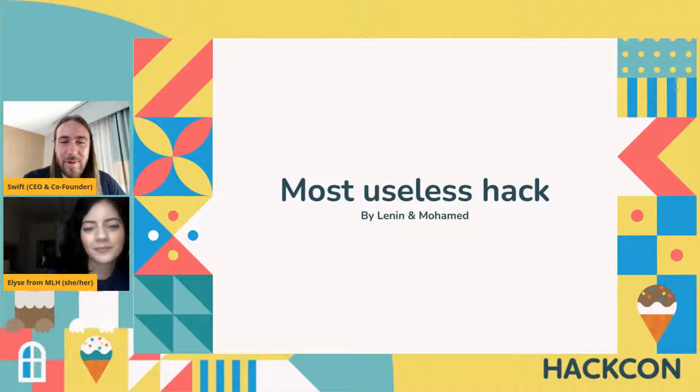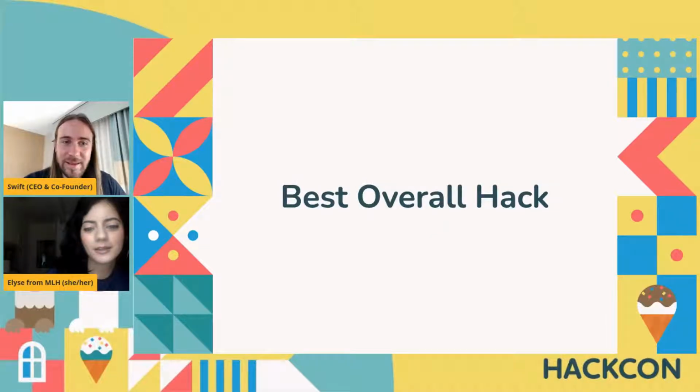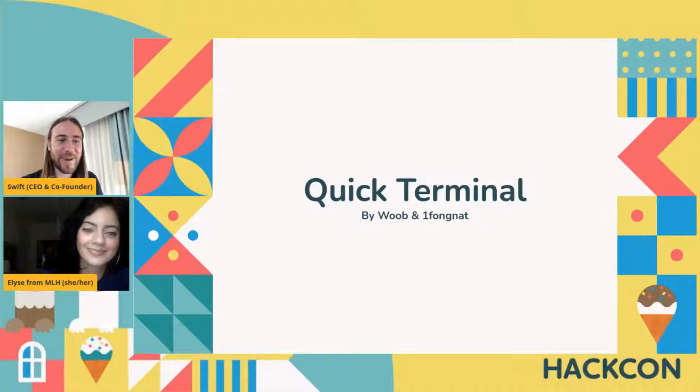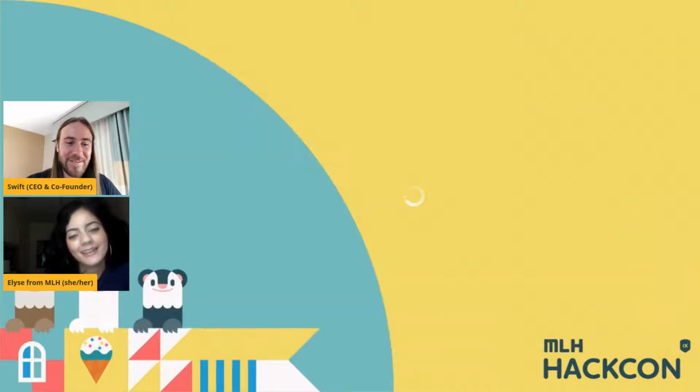Wait, we have one more category, right? It's the best overall hack. Yeah, best overall. Well, we had a hack that made us laugh. We had two hacks that had us scratching our head. I feel like the best overall hack had to be something that we would actually use, right? Without further ado, the winner is Quick Terminal. Congrats to Woob and One Fognat. Let's see if we can queue up the demo.